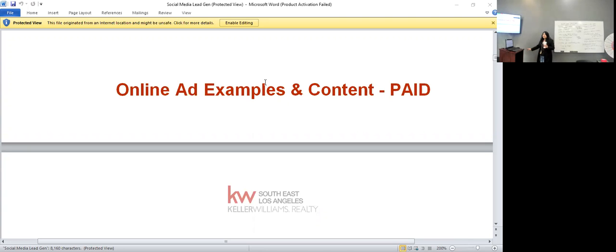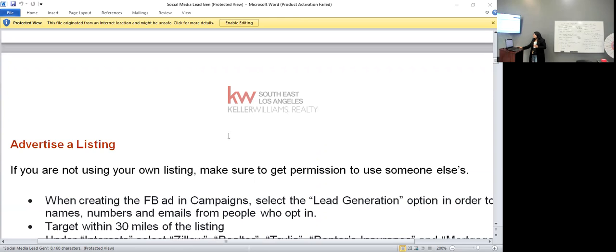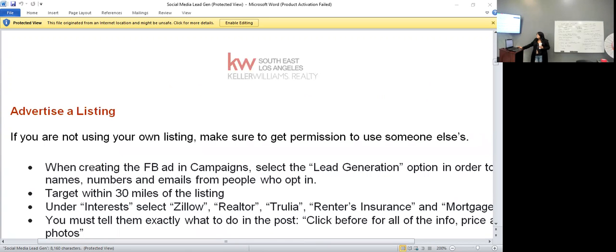So I just want to go ahead and use that as a caveat, but this is an online lead generation sample. The first is advertising a listing. I'm going to go through this really quickly, and then I will note there are a couple of things that have actually been edited. I'm going to share that with you so you can take notes on it. And then I'm actually going to go into Command and show you a little bit about how this works.